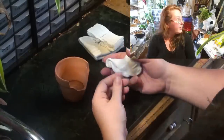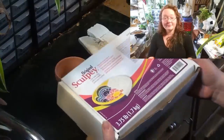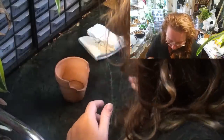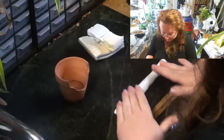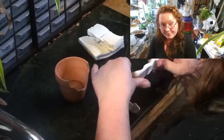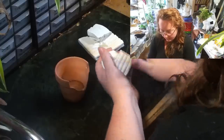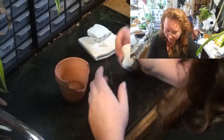And I'm using just plain white Sculpey. This is the box that I get of it, that you can see there. I pulled out a big old chunk of it because there's no telling how much we're going to use here. And you want to make sure that all of the air bubbles are very much out of the clay. This clay is really nice because it's very soft and squishy, very easy to work with. I'm going to incorporate just a little bit more into here. And it really warms up the more you use it.